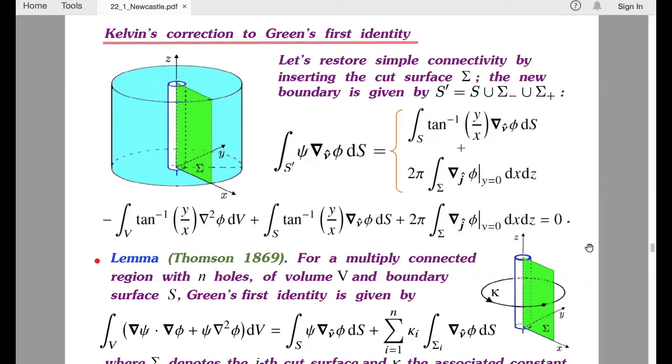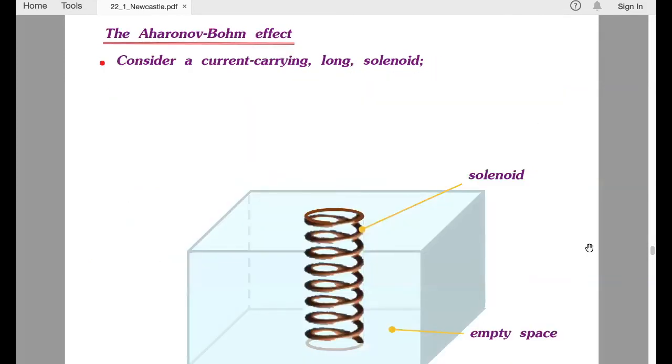Right. So we are now a bit over half of my time, and I want to tell you something about a very important result. This is the Aharonov-Bohm effect. And for those of you who don't know anything about it, I'll just show it in a couple of slides. Consider a current carrying long solenoid. So it's just copper, if you like, and empty space everywhere else. Picture a cube, or a parallelepiped, I mean an infinite volume, okay?